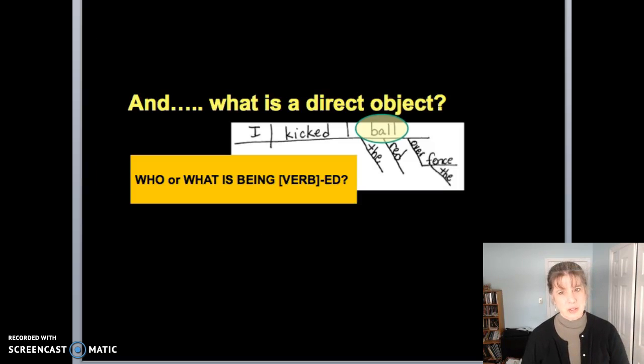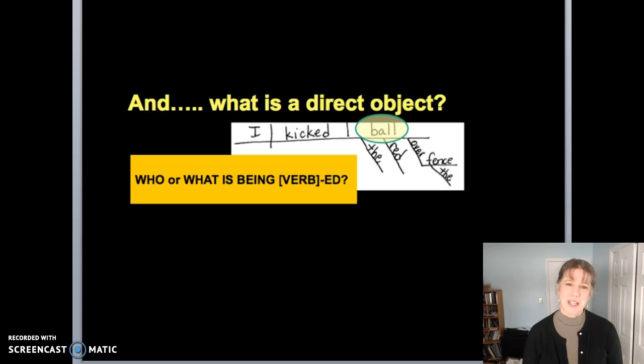Let's take a look now. So we're shifting gears a bit to the direct object. I just want to define it to set this up to be able to learn it in Spanish. There's a different test question for direct objects. So in order to identify a subject, we're looking for who is doing the verbing. In order to identify a direct object, we're going to ask the question, who or what is being verbed? Now this question doesn't work 100% of the time, but it probably works 90% of the time, and it should be enormously helpful for you in the lower levels of Spanish. It's entirely appropriate for this level.